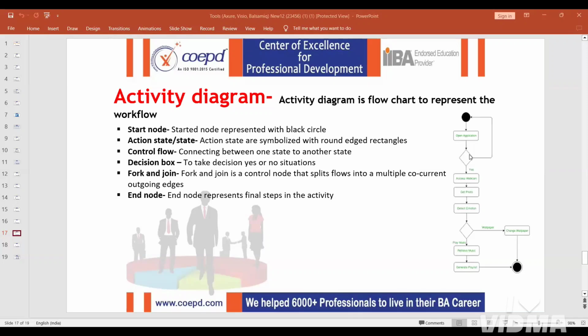When you are connecting actions to the connector, it is converted to a connector. But when you give the guard condition inside this diamond symbol, it is considered a decision box. When you are doing verification and validation, it is a decision box. The decision box is used to take decisions in yes or no situations, for verification and validation purposes.